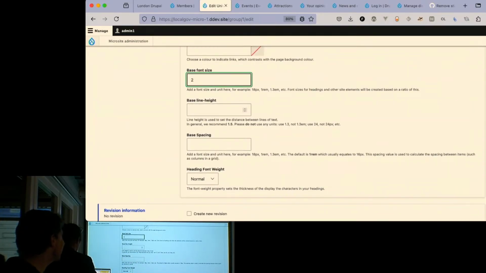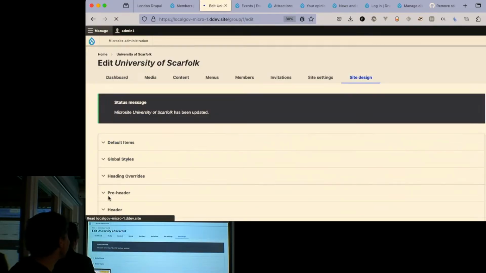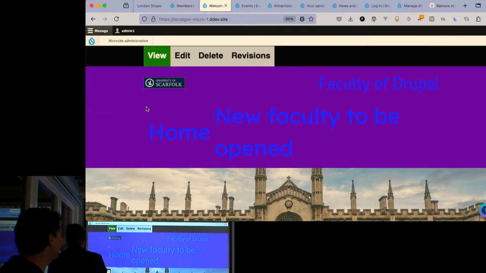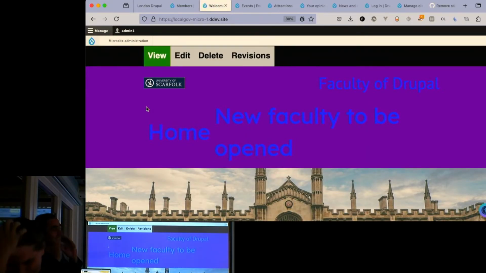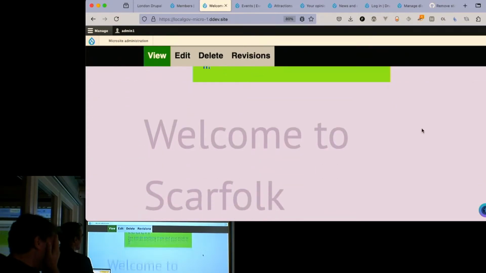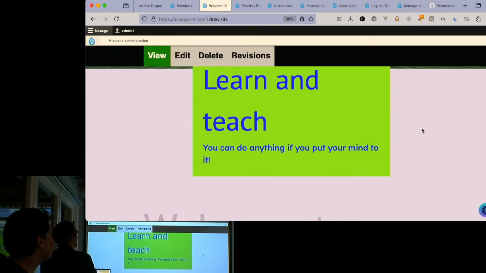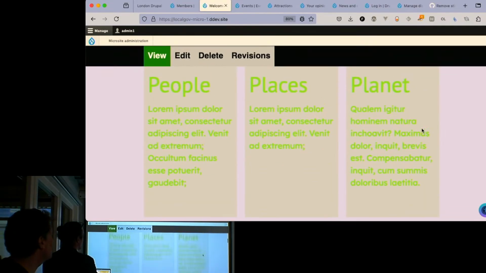Base font size, let's go a bit bigger. Baseline height. Getting scary now. Let's save that and see what it looks like. So obviously this is dangerous for people. Yeah, I won't be taking your application any further. Because the flexibility is there. That's what's important. So if you've got some design maps and some accessibility respect, then you can create something that would be suitable. Wow, that is truly.